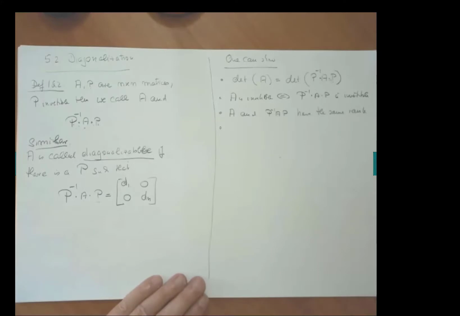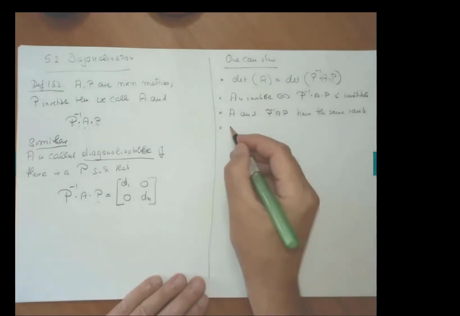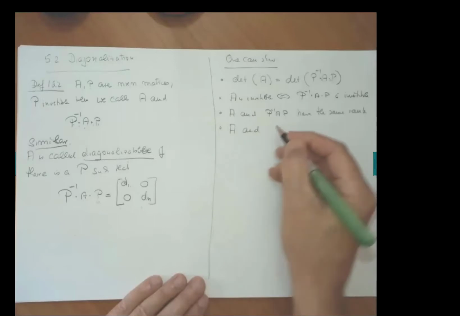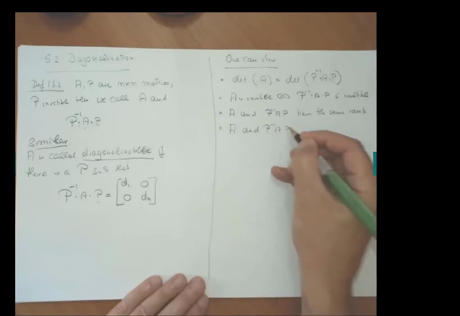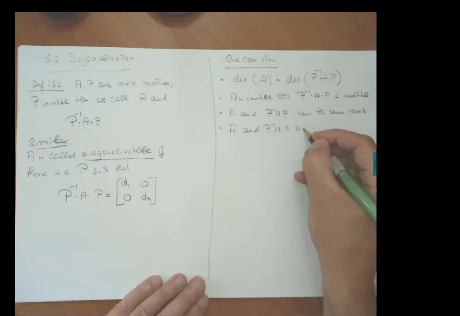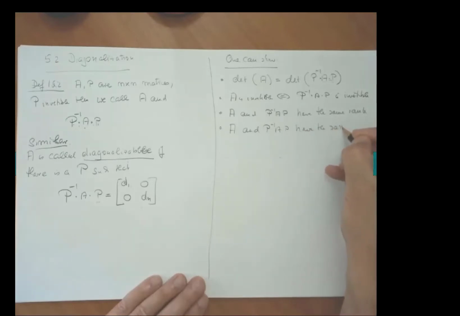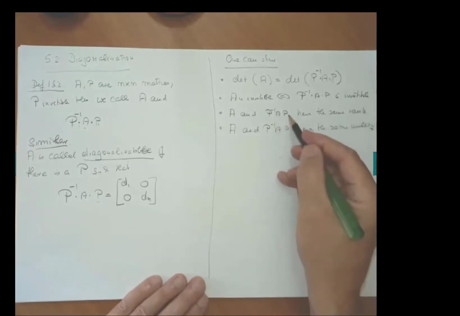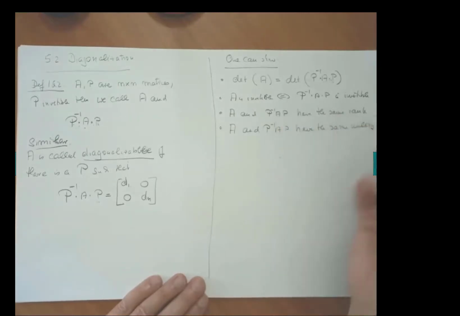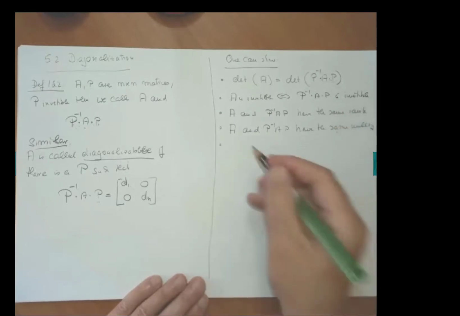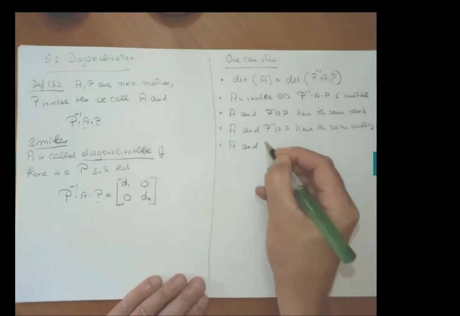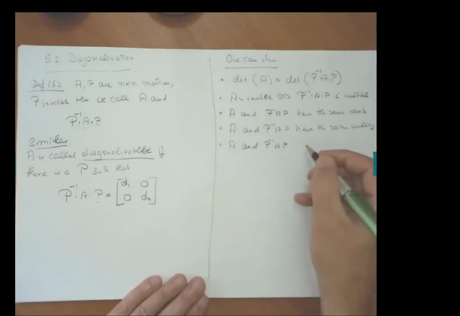Then, because of the rank property, right away we also have that the dimension of the null space, which is called the nullity, is the same. Because nullity is just n minus the rank, but if the rank is the same, the nullity stays the same. So that is what you did in your homework, which I think you're working on at the moment. So this is really the important property. All the rest now follows quite simply, besides the next one, which is also not a big thing, but okay, I also will not prove it.